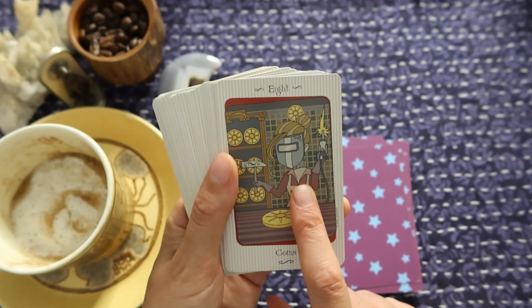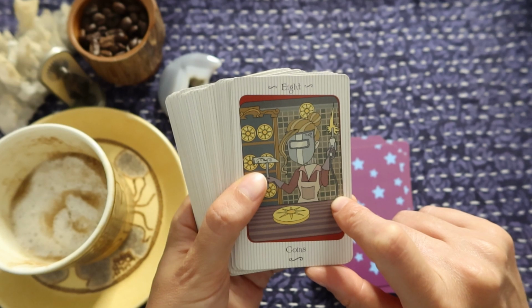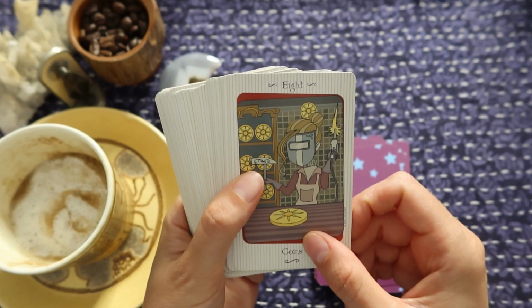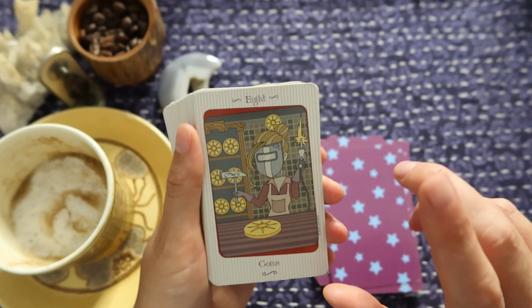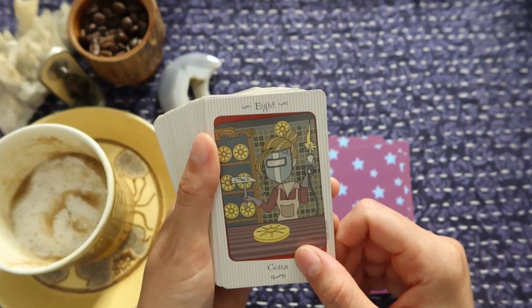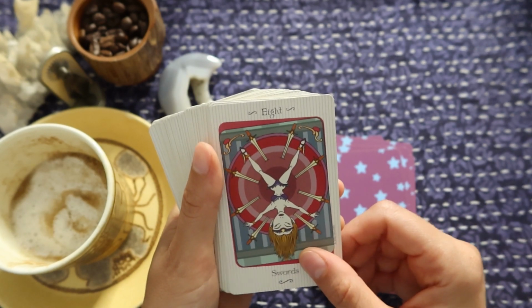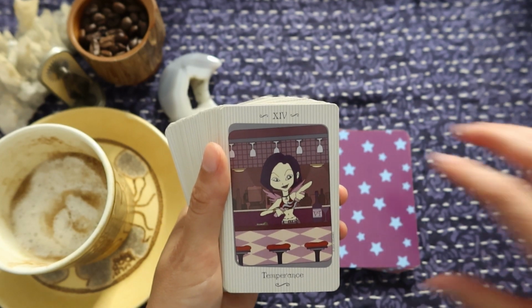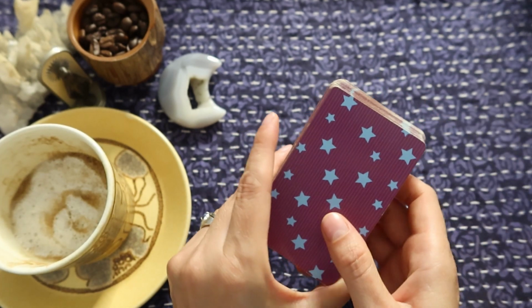I actually did do a welding course when I was in my 20s. It was part of my engineering degree, and we had to do practical type workshops, and it was my favorite out of all the practical type things that I had to do. Welding was actually something that I really, really enjoyed, and I would say I was pretty good at it, but that's just my impression. So anyway, that is the Hot Chocolate for the young version of myself, and it is the Vanessa Tarot by Linear Narciso.